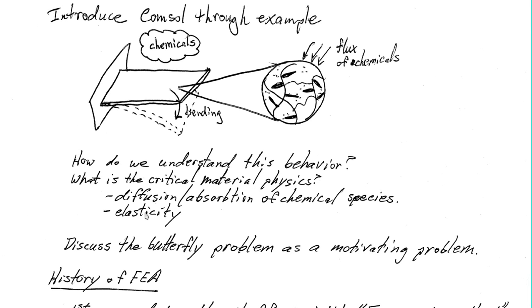So given that, we want to use things such as a finite element model to be able to look at different geometries, different types of constituent behaviors. I'll get into what I mean by that in a few moments. But basically understanding, how does chemistry give rise to a shape change in this case.